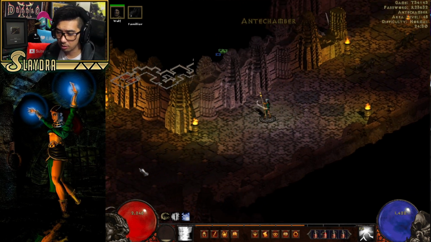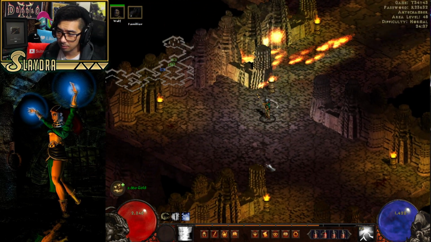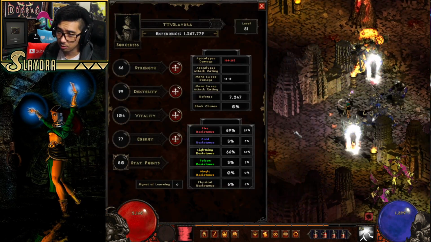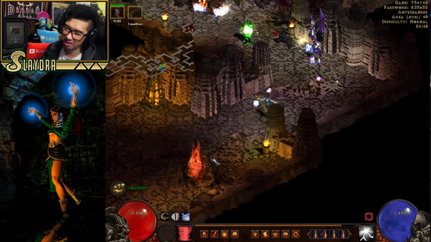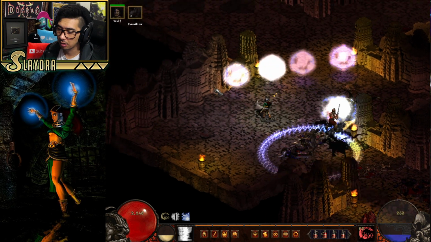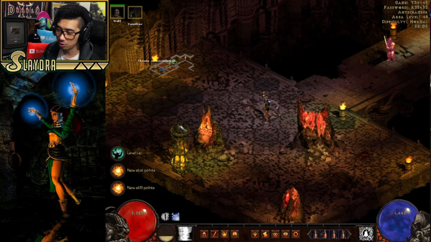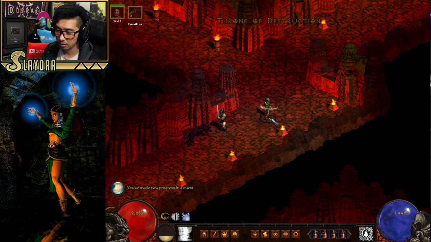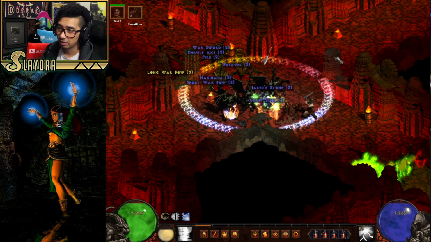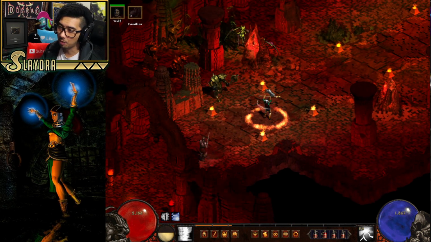Okay, let's go down, all the way down. 160 to 260. But we also have minus fire res, so a little bit more. I just want to use the skill real quick on this group. Just melt anything. I feel like Apocalypse already does the job for me.